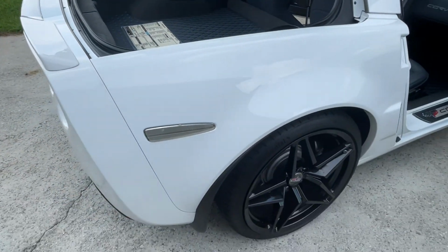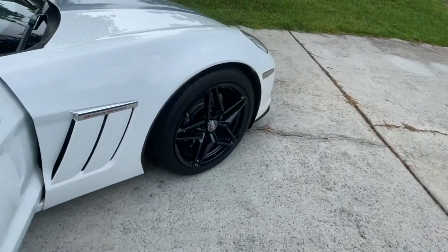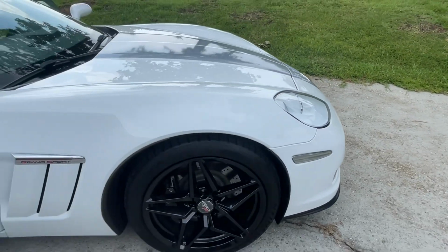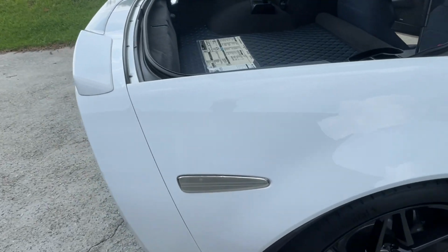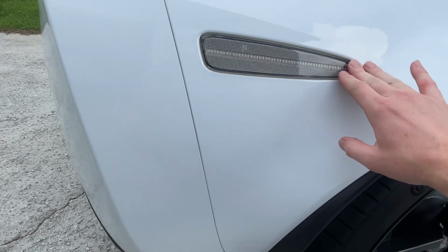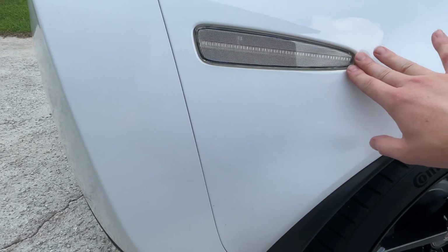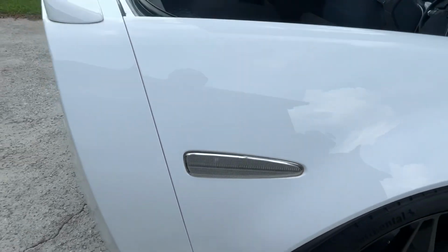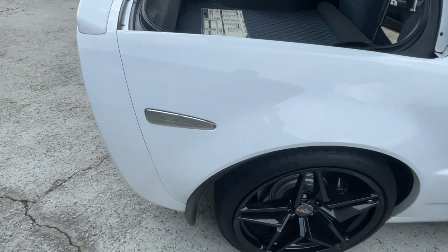I also have these side marker lights. I'll turn those on in just a second so you can see what it looks like. I know most people like to black these out. Since my car is white, I like the silver look to it. And I actually have the LED strip, and they are significantly brighter than factory.